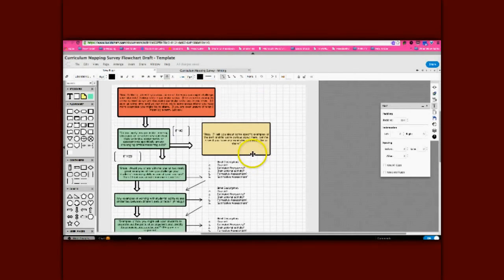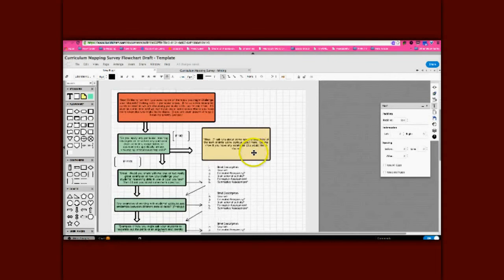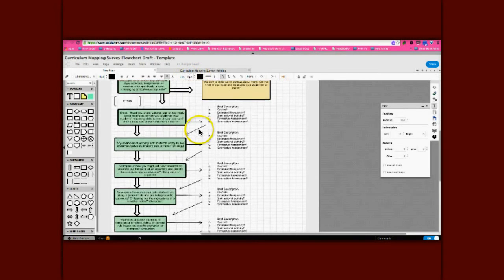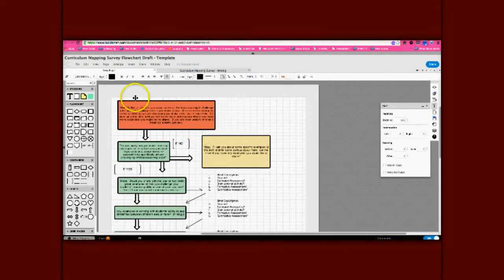So even though charting things out for all of the questions and all of the modules in flowchart form turned out to be really useful for some of my own thinking, I don't think that this was the right way for our end product to appear. So that's why I started thinking about other ways that we might take this basic concept of logical flow and turn it into a more user-friendly instrument.